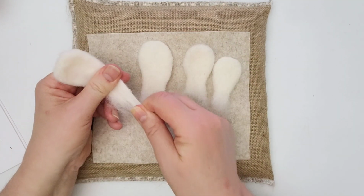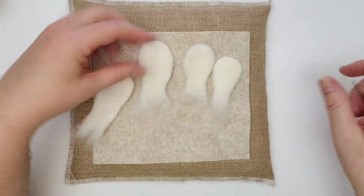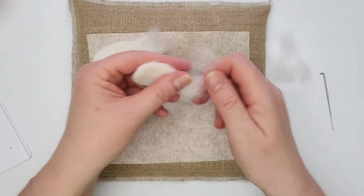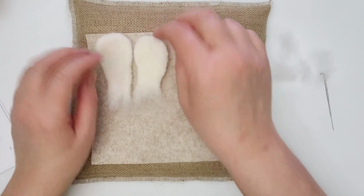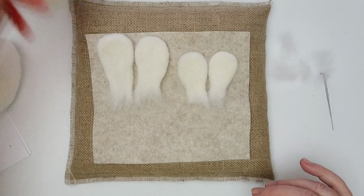So there we go. Again, I'm just going to hold that tight there so I don't lose that shape, and just pull off any extra wisps that seem quite loose. And there we go. So they're both ready now to attach to the side of our chicken.